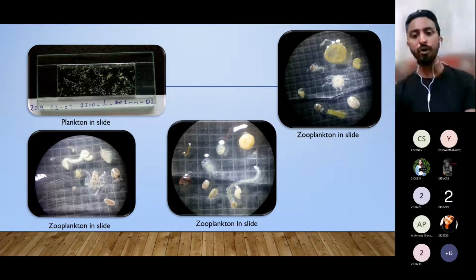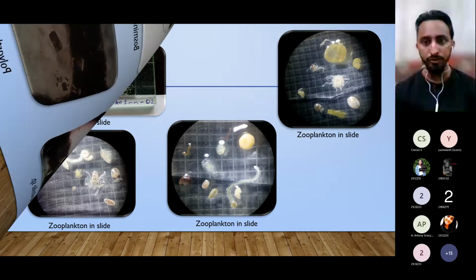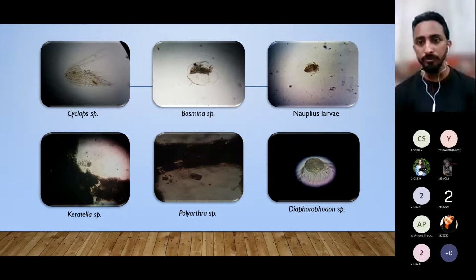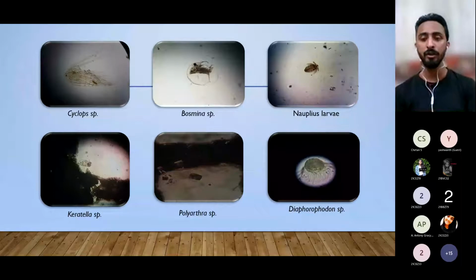So the Nauplius larva here in this case, I will show you here. This Nauplius larva is common for most of the zooplanktons in terrestrial as well as marine environment. In the terrestrial environment, Nauplius larvae develop to form freshwater insects or insect species, and in the marine environment, Nauplius larvae form various groups such as crustaceans, barnacles, or other groups of molluscans as well. So the Nauplius larva is of great significance, with higher chances of developing into other organisms.